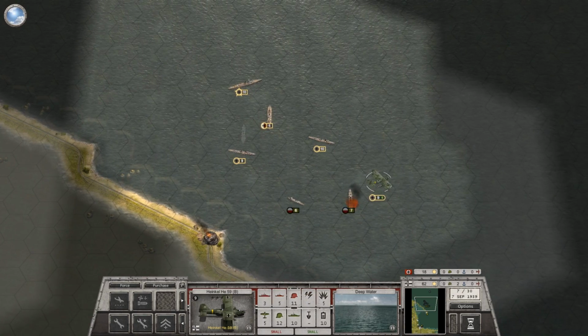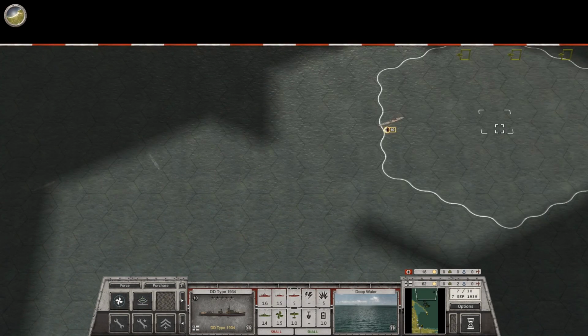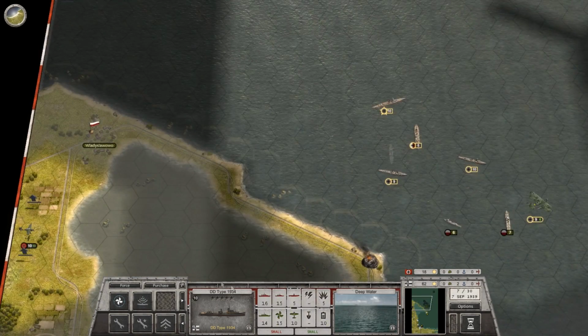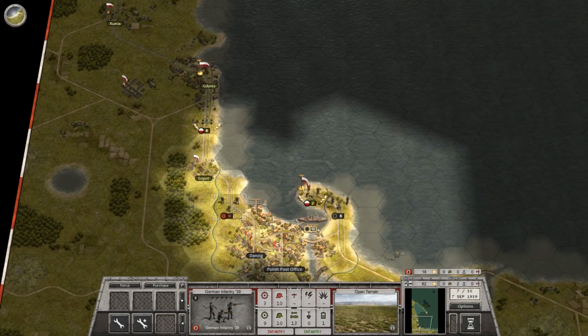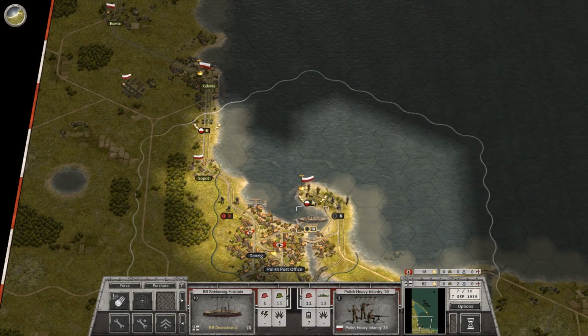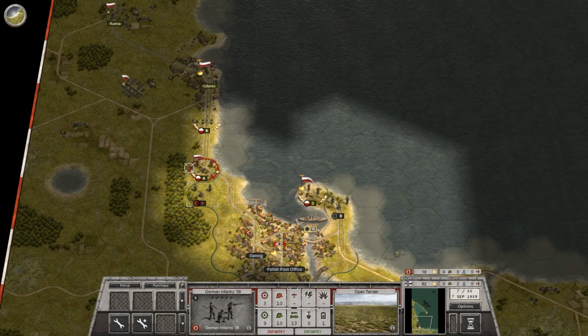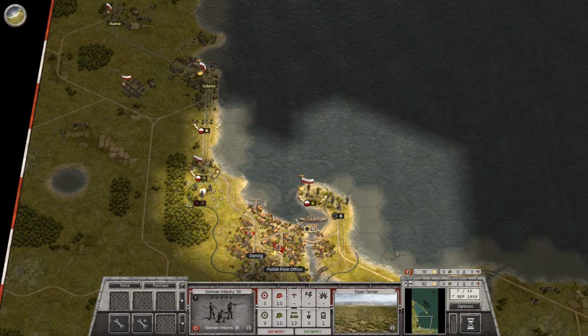Alright, so another merchant ship, also a Polish gunboat, making its way out to sea. And then we'll move this destroyer south. I think everybody else has moved. These guys haven't, but I think I'm gonna wait. Advance. Let's advance. Or not. Alright, so even a heavily disrupted German force can fight reasonably well against these Polish infantry, so that's good to know.